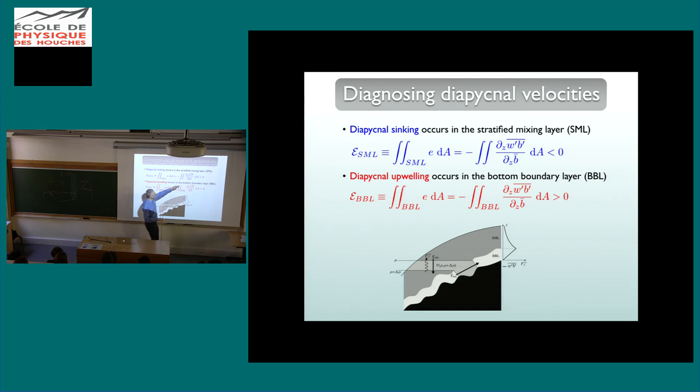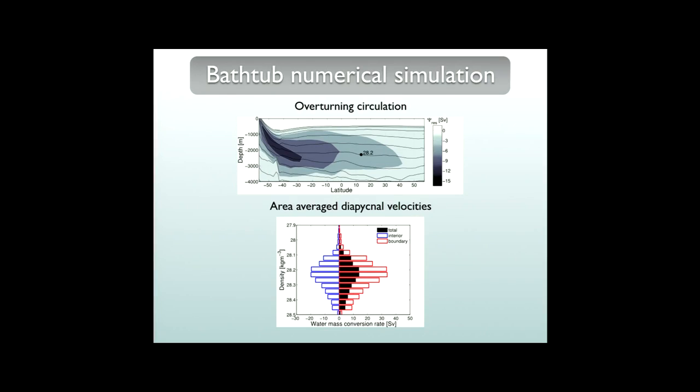And all I really need to know to do the calculation at leading order is just the vertical divergence of the buoyancy flux and the stratification, which I have from the numerical solution. You see, dz of w prime b prime is negative, so the fact that it goes from a large value to 0 means it's actually a positive ddz of w prime b prime. So if this is positive, you get a negative velocity, which tells you that the transport is negative. Along the boundary layer, dz w prime b prime changes sign, and so now you have a transport which is positive. But now I can do it for the simulation over the whole basin.